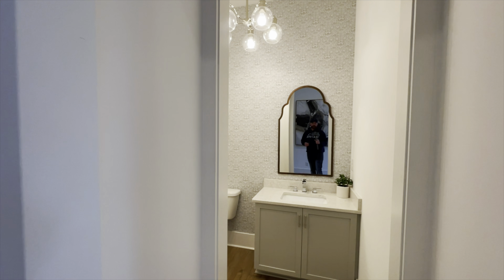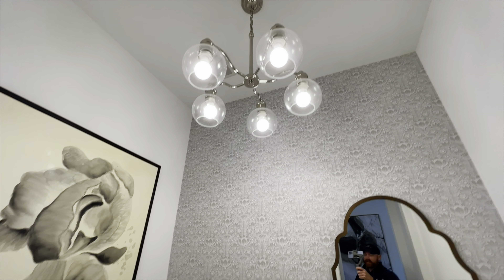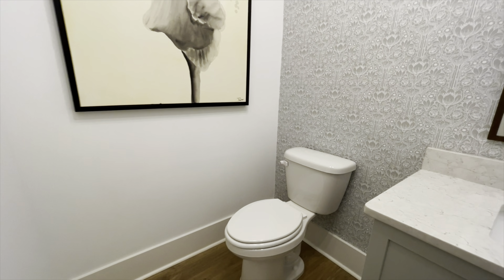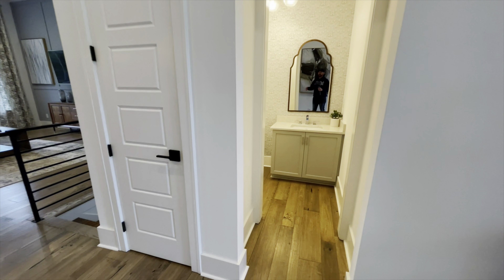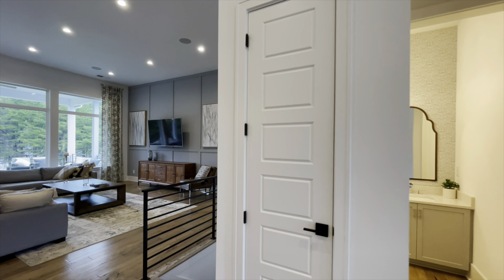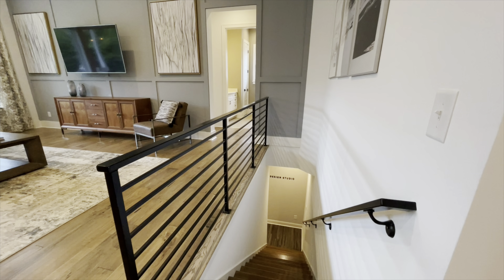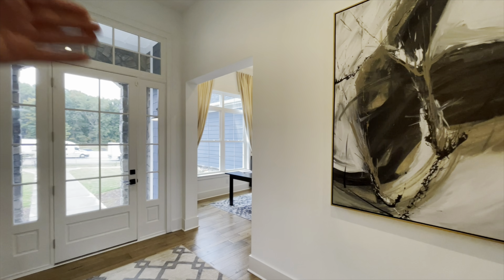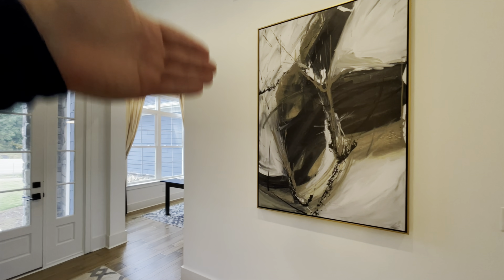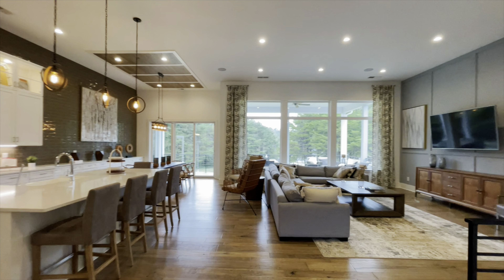Across the hall you do have your half bath with your vanity, the undermount sink, a funky light fixture, and your toilet. Now most of this part I've just shown you is pretty much the same as the other Charlestons. This is your coat closet, and this one has access down to the basement — it's set up as another section of their office with their design studio. The flex room here is a little different in that the doorway is narrower, making it more of its own unique room.